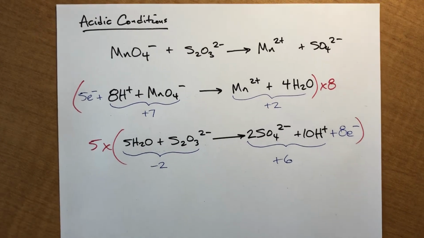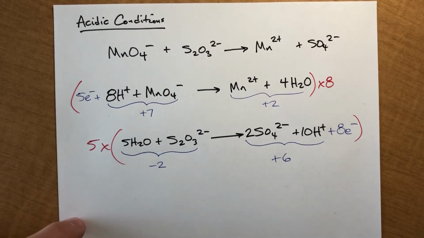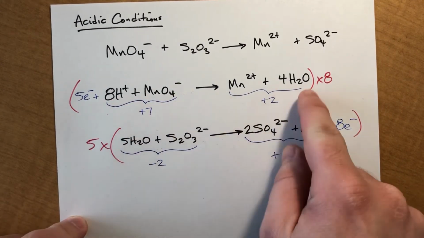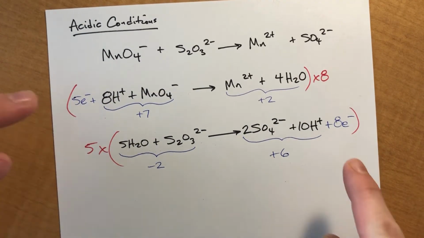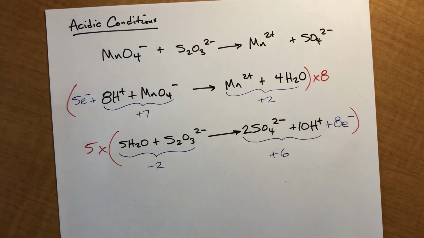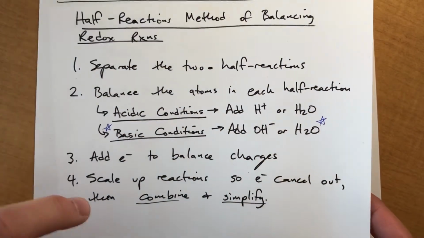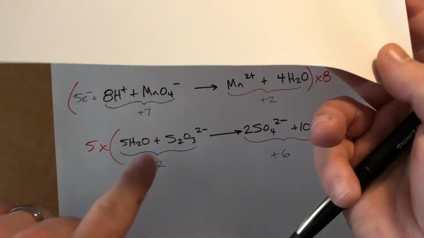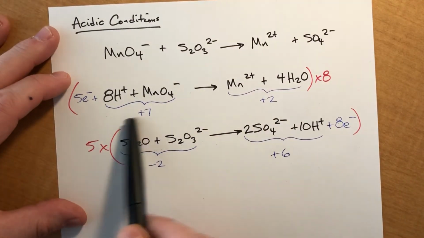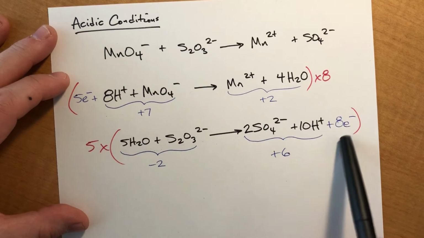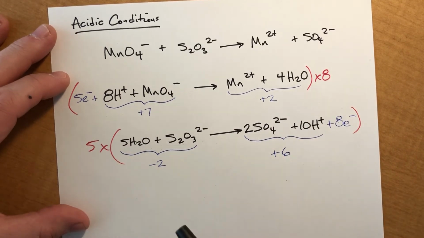Okay? This is going to get a little messy. Be very diligent and careful about applying these 8s across the board. At this point, the electrons should cancel out. If they don't, we can't really do the next part. But now, since we separated the reactions, we're going to combine them back together with everything scaled up, and we're just going to cancel out whatever we can. So we need the reactants of this and the reactants of this on one side, and the products of this and the products of this on the other side, with everything scaled up.